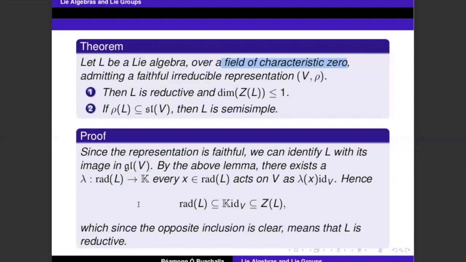Now, that means that the radical of L, identified again as contained inside this algebra of linear operators, has to be contained inside the one-dimensional space spanned by the identity, because of this here. Repeating myself, every element of the radical acts as a scalar. Different scalars for different elements, that's fine. The relationship between different elements is linear, which is to say this is a linear map. But nonetheless, every element acts as a scalar multiple of the identity. And that means that the whole thing is contained inside here. But this is now true, we see, because the identity matrix is in the center. The identity matrix clearly commutes with everything else. Its Lie bracket with everything else is 0. Hence, it lives inside the center.